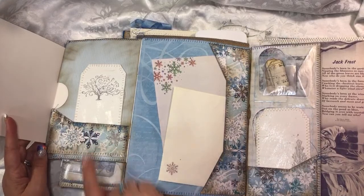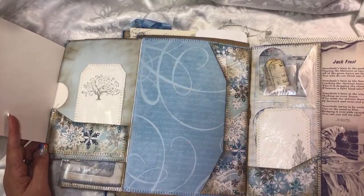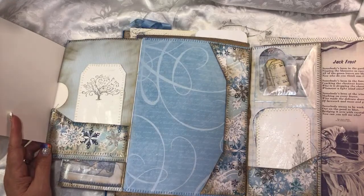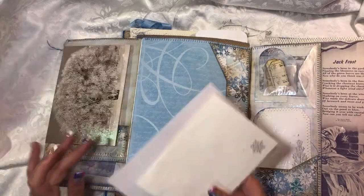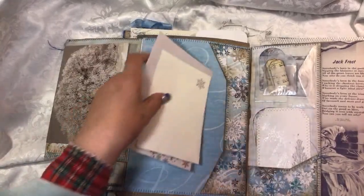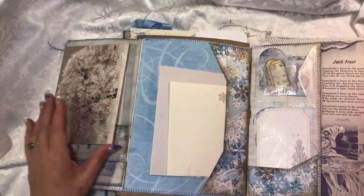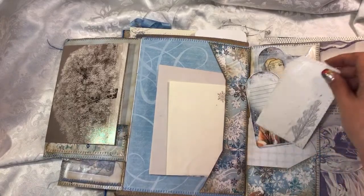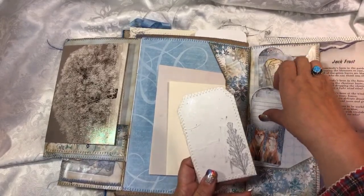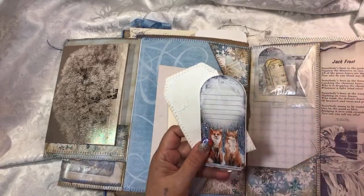What I like about it is I like how they all match. And I like this because it's got blue and it's Christmas text. And then that's like swirling wind, you know. And then you can tuck stuff in, which I put snowflake envelopes just for storage. Or you can put whatever you want in here, but that was just an idea. So anyway, and then this was another one. It's got another one of the tags and a kit tag. Season's greetings, and it's all glistening, and it's got the little foxes on it.